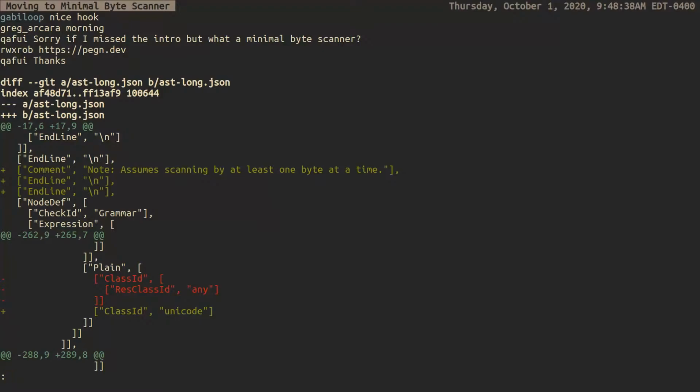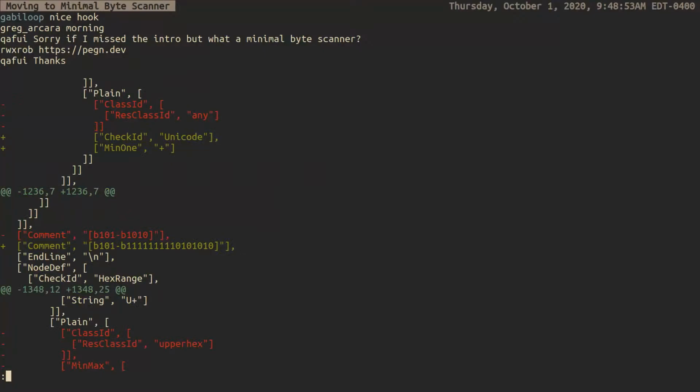Wait, it did not make it a reserved class ID, which means I missed something. I'm glad I did this test. So, yep, it's not a bad flaw, but yep, upper hex is.